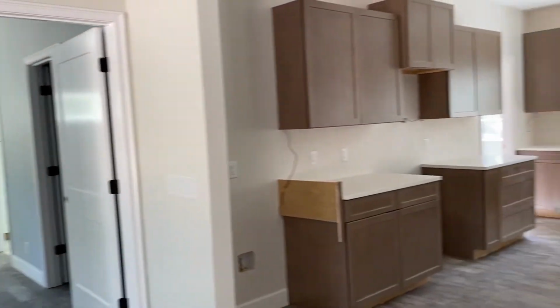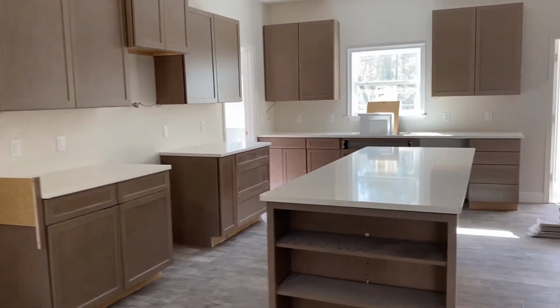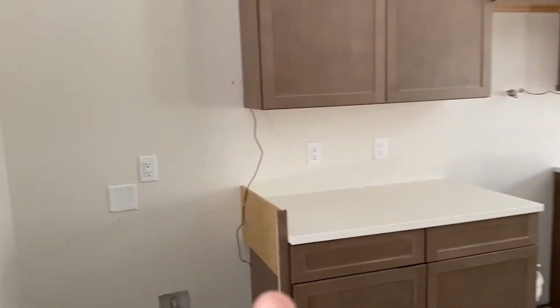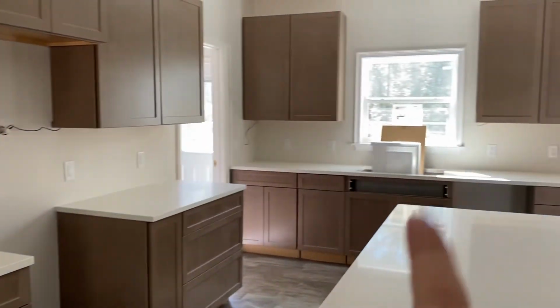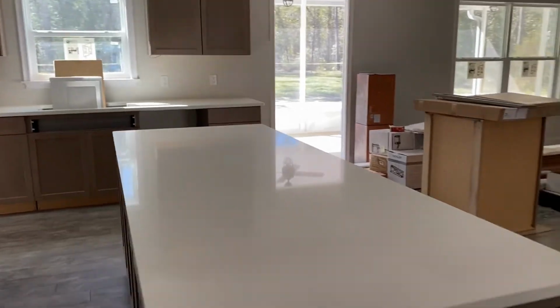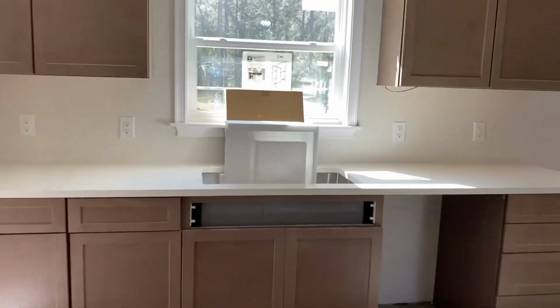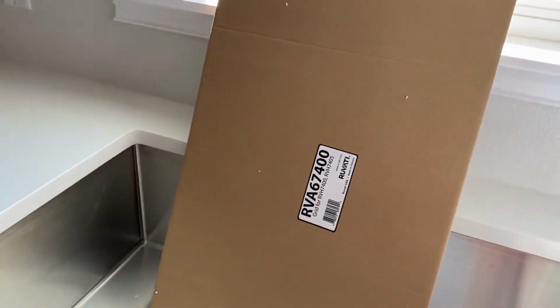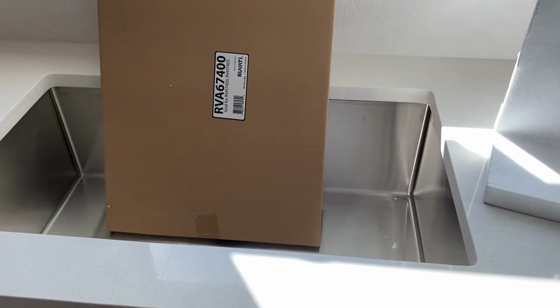And we got countertops delivered yesterday. The countertops are real pretty. You can kind of see there's a little bit of color in there. But there's our kitchen. So that'll be the refrigerator, the stove, obviously the sink, and we have more cabinets here. They did install the sink too. It's a really pretty sink, a nice big deep sink.